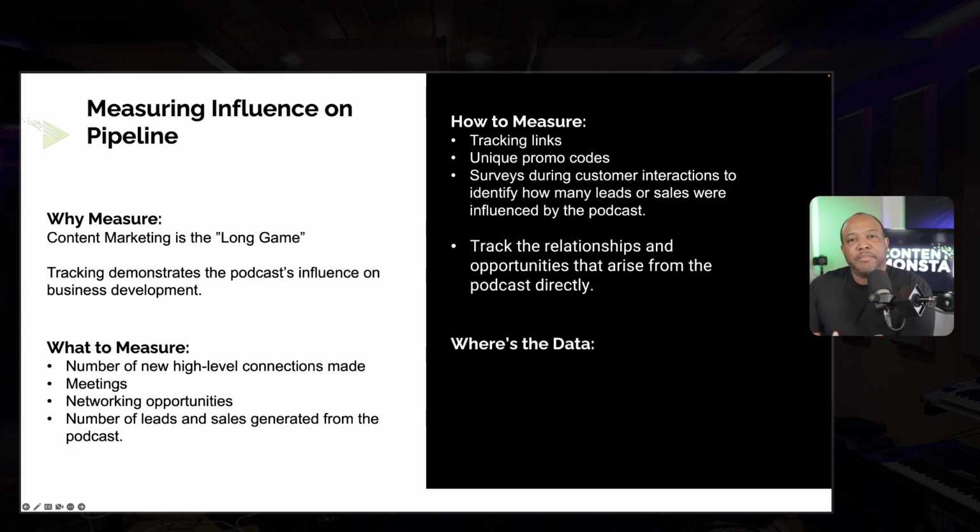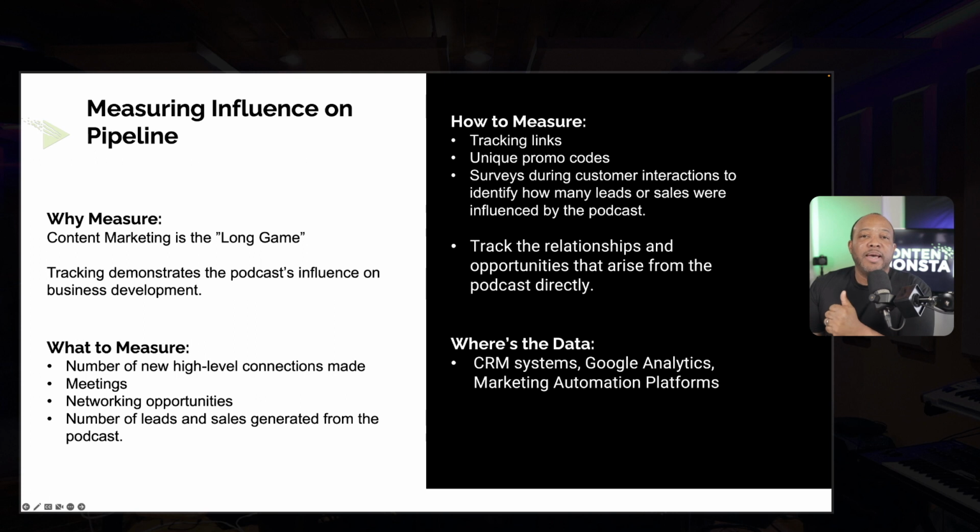Now, where's the data? It isn't in Apple data. It isn't in your podcast host information. That data is going to reside in your CRM systems and Google Analytics because you've made tracking available for your mentions and for your content. It'll be your marketing automation platforms. That's where your tracking links may be tracked. It may be where your content and your customer history is being tracked. That's where the data is. Now, you have to put things in place, links, tracking codes, all those things. Once that plumbing's in place, you'll begin to see the results of your podcast, either through the podcast itself or the content you created from the podcast.